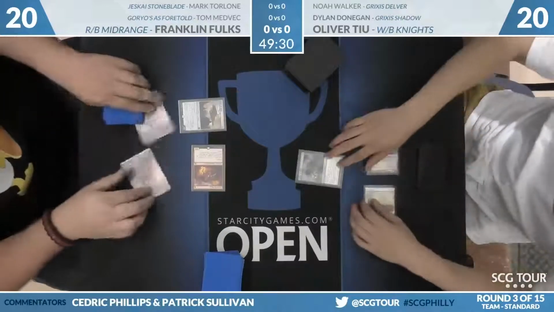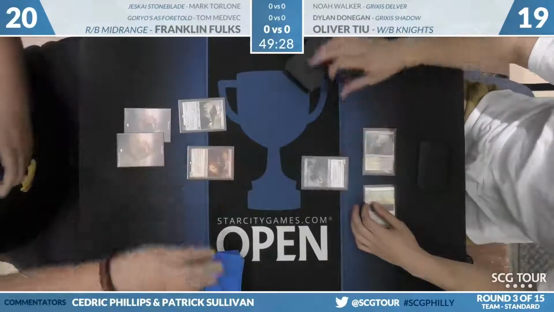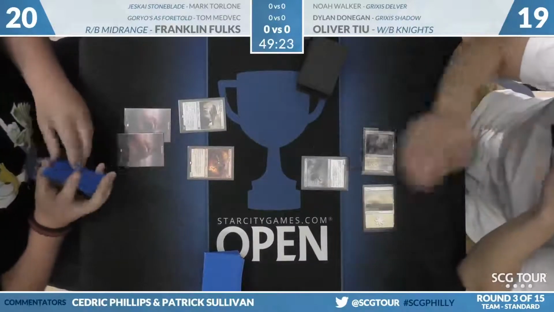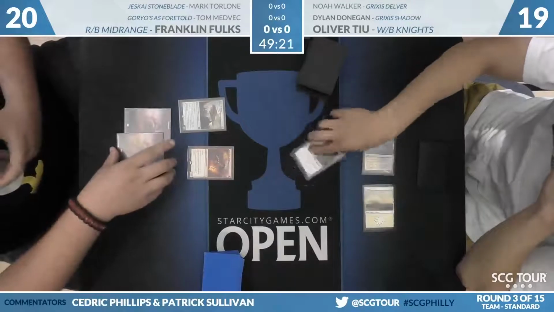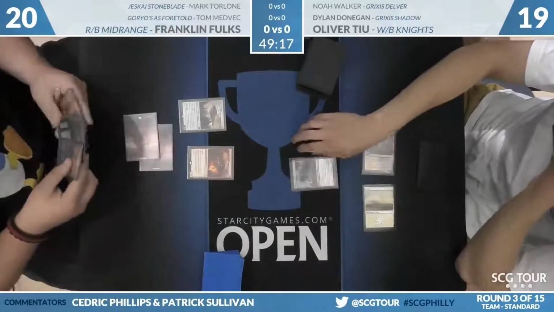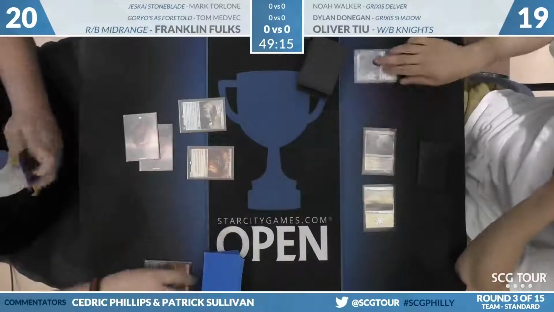The follow-up here, that'll be a knight. I believe that's a Knight of Malice. I want to make sure I get that correct. That is Knight of Malice, the white one, of course, being Knight of Grace. Oliver 2 ready to block. Let's see what we have here. It'll be a Brazen Borrower to take care of that.